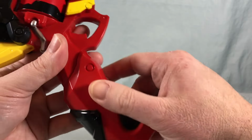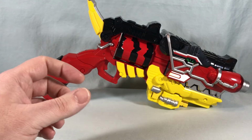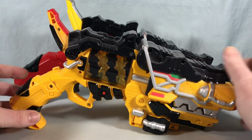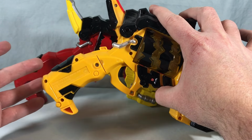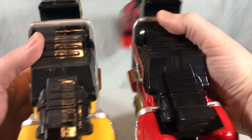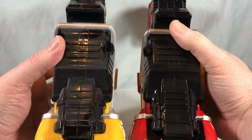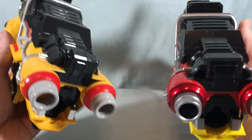But before we turn it on, I wanted to do a quick size comparison with the original Gabutyvolver, which I do have. And honestly, they're pretty similar. The handle on the new one is definitely bigger, and like I said, it hides the battery compartment. But other than that, I feel like they're pretty similar. I don't really feel like they're much bigger. If they are bigger, it's kind of hard to tell, and I apologize, this is a little dusty, but it really feels like they're pretty similar size with the exception of the handle.